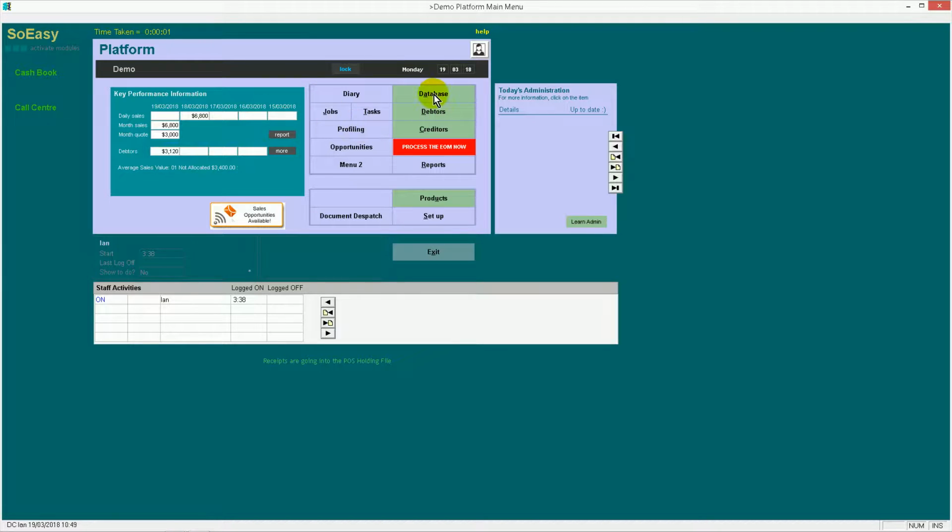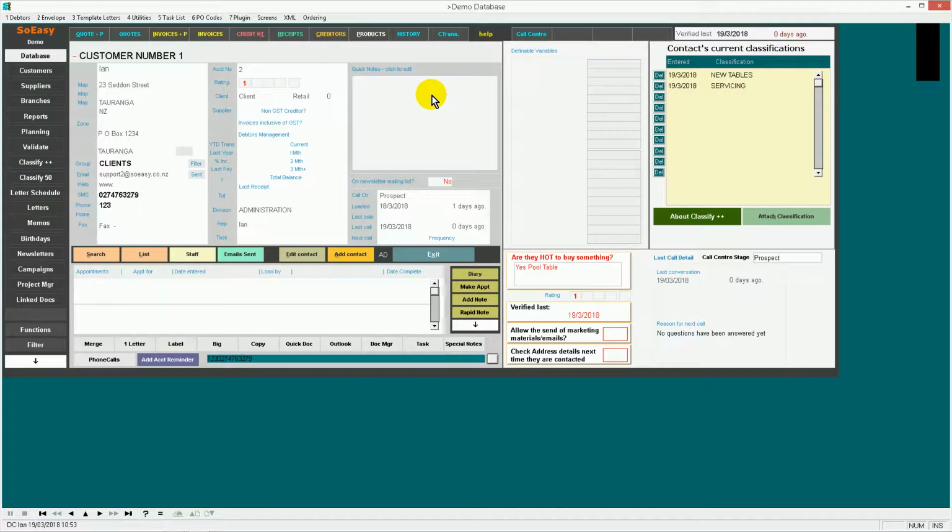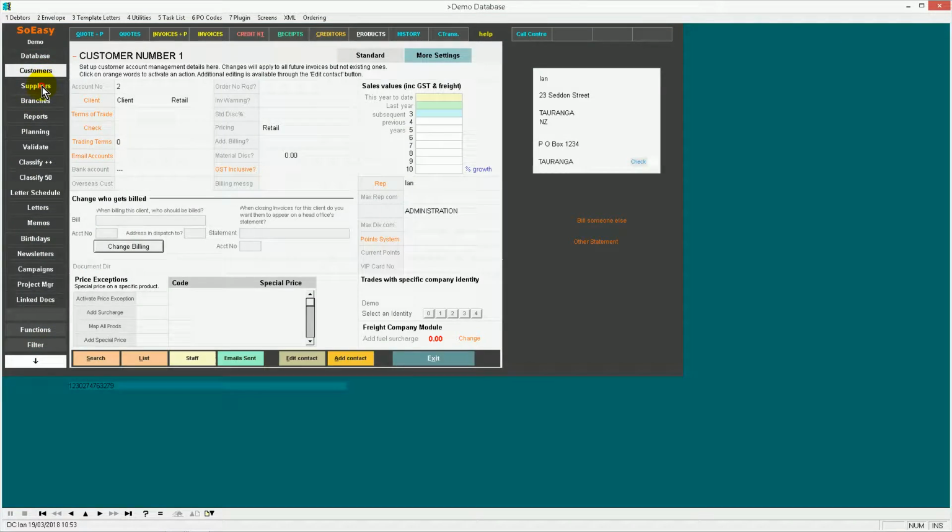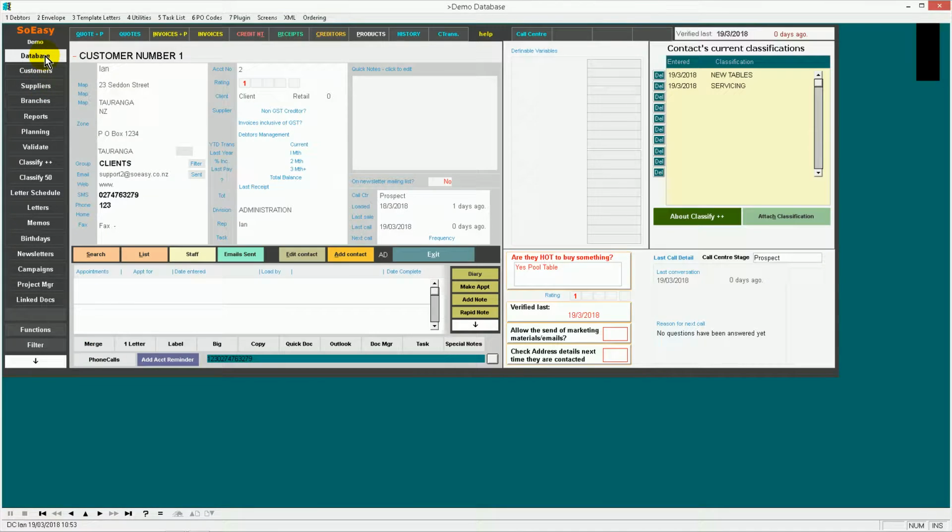So over here underneath the database, there are some specific areas that I'm interested in showing you. Obviously, you should be familiar with already the tabs along the top that give you access to different areas of this customer's information, and also this row of buttons on the left here that give you access to different areas of information as well. But we'll come back to the database.